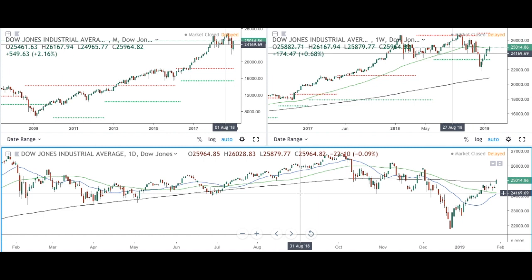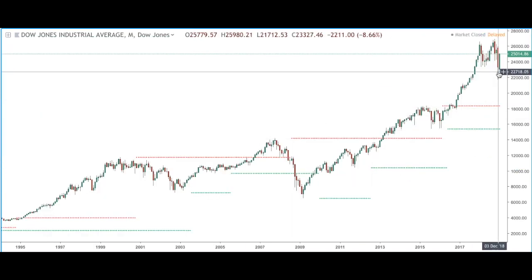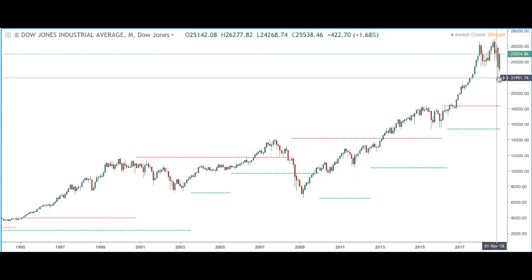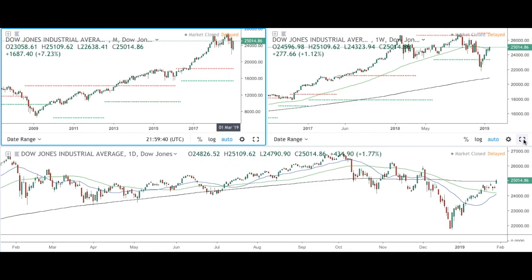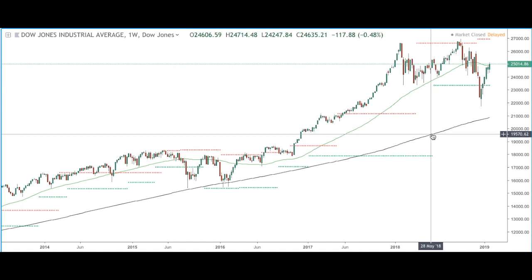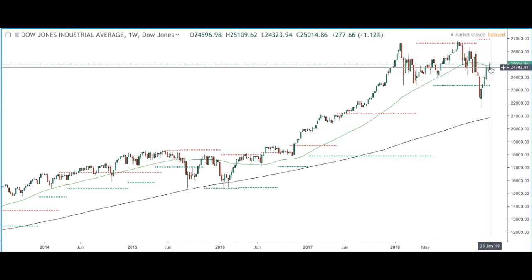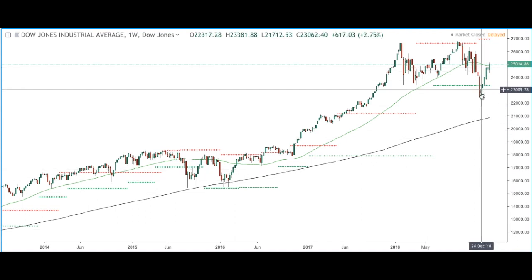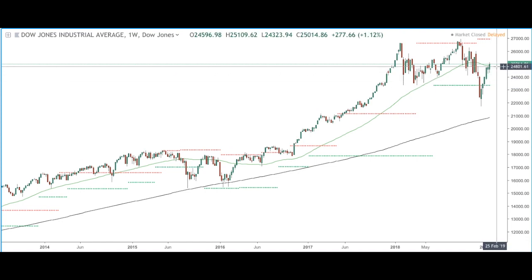So with that being said, we'll go ahead and have a look at our first index, which is the Dow Jones Industrial. If we look at the monthly time frame, we can see that towards the end of December and January, we have started to find bullish momentum. On the weekly time frame, we are trading above the 200 and 50 moving averages as of this week.